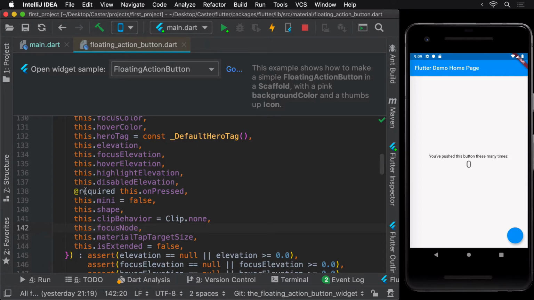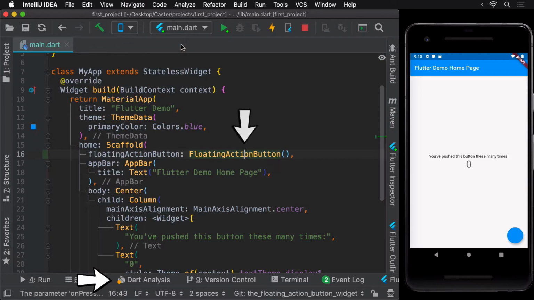When we add a floating action button, we are most likely to add an event that would trigger when we press it. Hence, the onPressed parameter is made required. Note that if we do not include the onPressed parameter, the IDE gives us a warning but doesn't really stop us from executing the code. This is because the onPressed parameter is optional and required but also nullable. In case we do not add an onPressed value, it is treated as null by default.